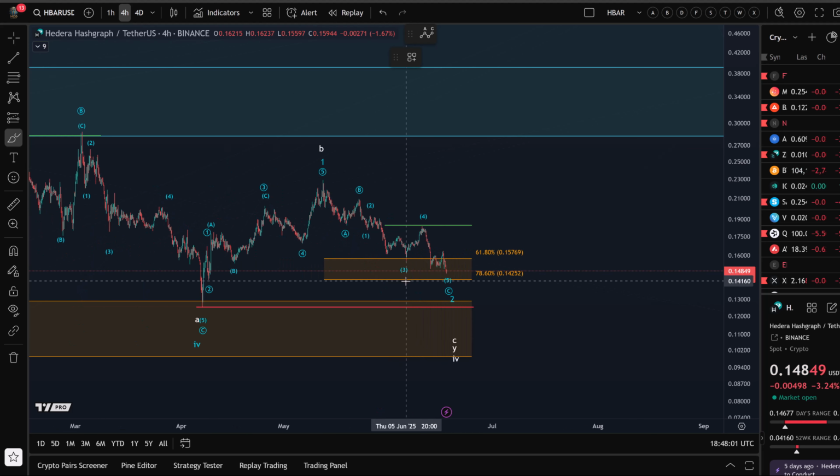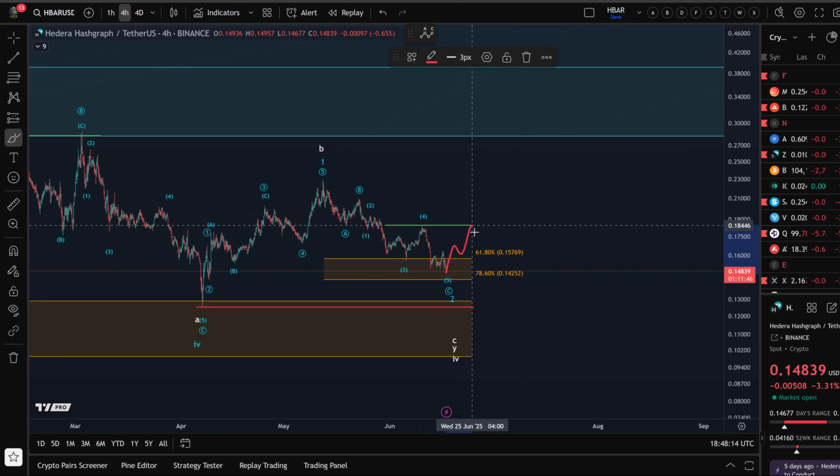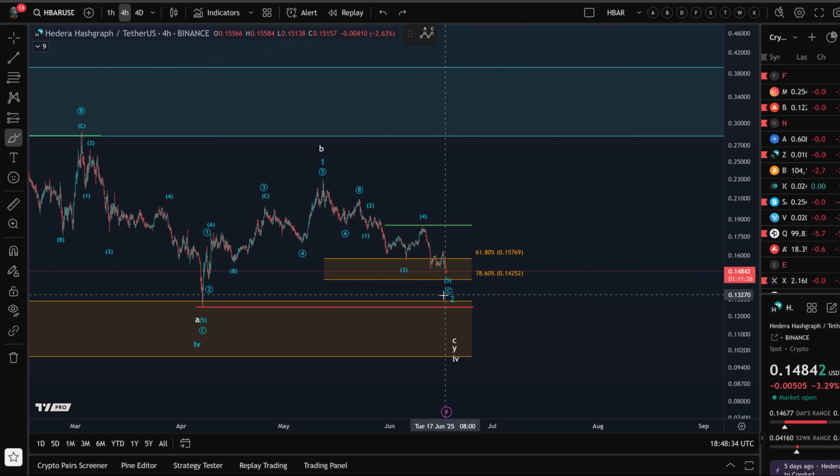So based on what I see in the charts, I would not trust this 1-2 setup based on no real reaction to support. What I would want to see, then I would begin to believe that we've bottomed. I would want to see 5 waves up like that, and I need a break above the green line. Then a higher low, a corrective pullback. That would allow another nice entry point in a 1-2 setup to trade the third wave up, for example. Alternatively, of course, you could enter here, for example. It's just highlighting what is possible.